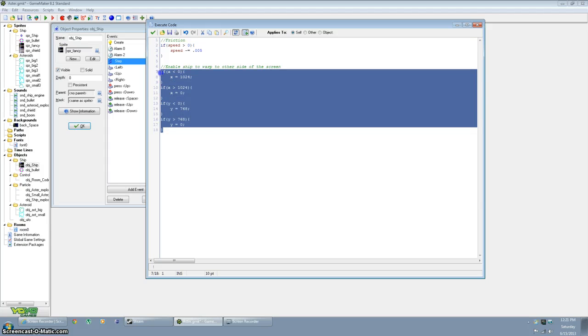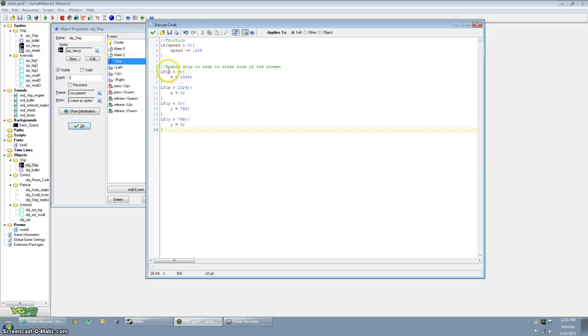And this code right here is designed for moving the ship off one end of the screen to the other end. If you ever played Asteroids back in the 80s, you would know that when the ship hits the left side of the screen, it in essence warps to the right side of the screen, so it looks like you're just going through one side of the screen and coming out the other, so that you can maintain your velocity. It's kind of like a never-ending loop where you go from one side and come out the other.